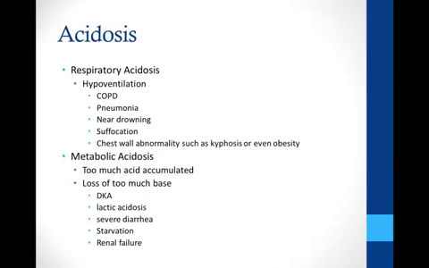Acidosis. There's respiratory acidosis. All of the following causes I'm about to list involve hypoventilation: COPD, pneumonia, respiratory muscle weakness, mechanical underventilation, a barbiturate or sedative OD, near drowning, suffocation or choking, and chest wall abnormality, kyphosis or obesity. For metabolic acidosis, some causes are accumulation of too much acid or a loss of too much base.